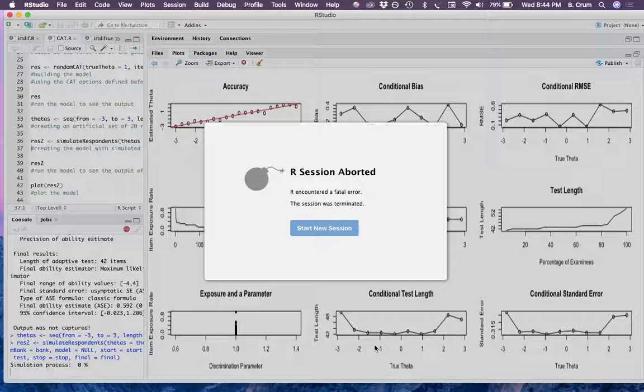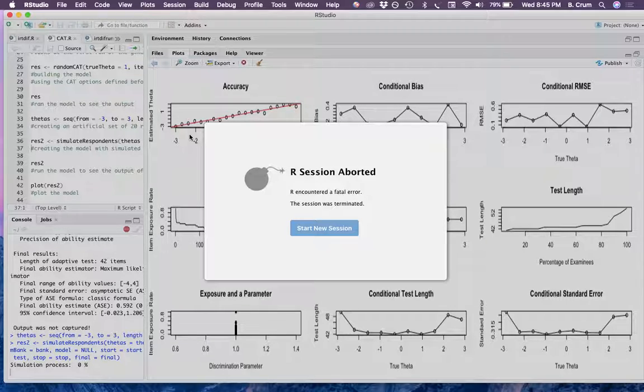Conditional test length: most of the people who had -3 were taking longer, and then people on the high end of theta, at 2 or 3, took longer as well, while the ones between, say, -2 and around 2 were taking a shorter length of time, especially those a little below 0, who were taking the shortest. And then item exposure rate was higher for those with the 0 theta.